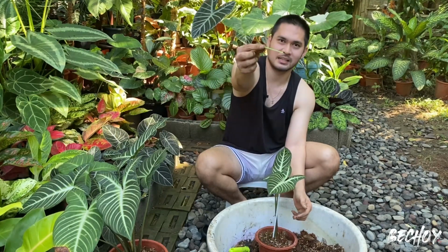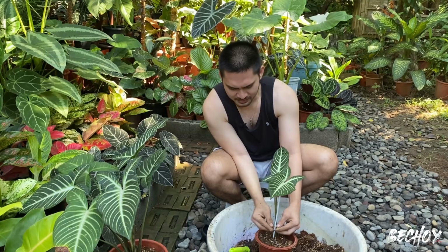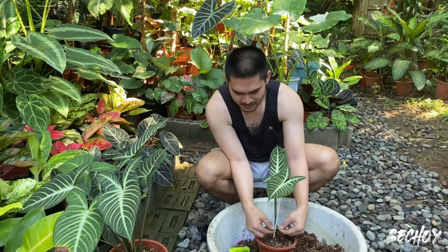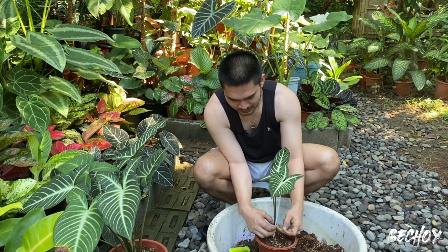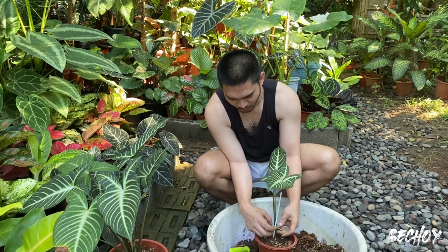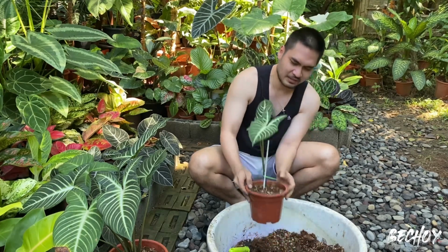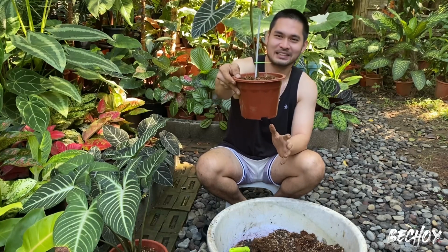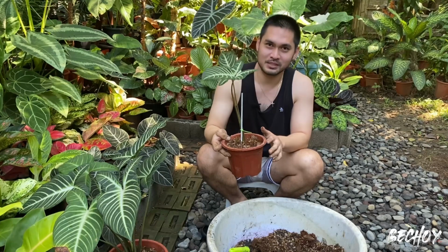So in order to tie our plant dito sa ating support or yung sa ating balloon stick, I'm using this cable tie guys, and it's readily available naman sa I think lahat ng mga hardwares and some educational supplies ng mga stores. Meron mga binebenta na ganito, and I really find this very helpful talaga guys in almost all of my gardening works. Every time I propagate or meron akong gustong lagyan na support na plant, it's very useful talaga and it comes in handy talaga. So ito yung ating first propagation, and I will be doing the same thing for our second plant.